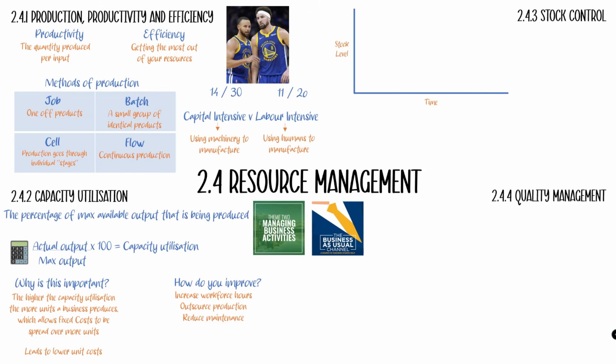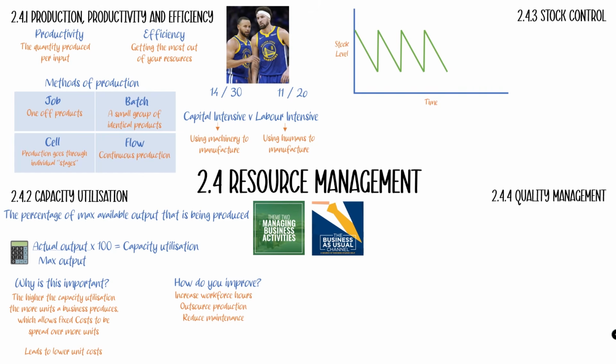In terms of stock control, we need to be aware of our stock levels over time. And so this is what we call a stock control diagram. I'm going to go through some of the parts of this and annotate this as we go, just to explain how stock works within a business and then link it to some of the theories that involve stock. So our stock level would look like this. So over time, we use stock and then we reorder it, and then our stock level goes back up and then we use it again.